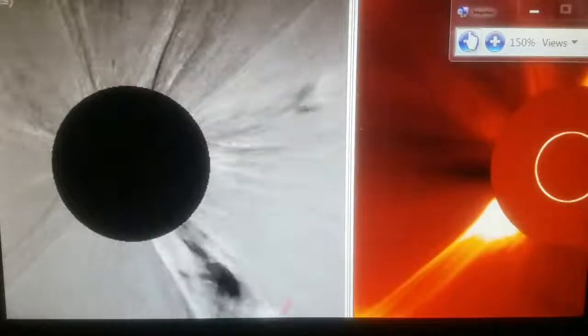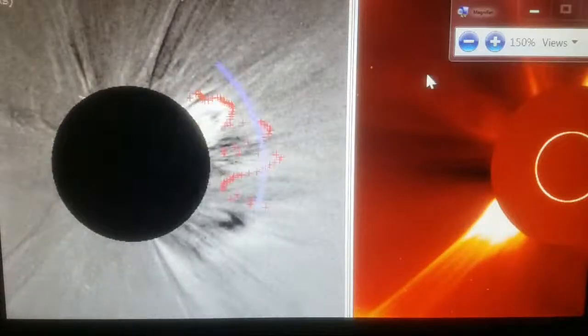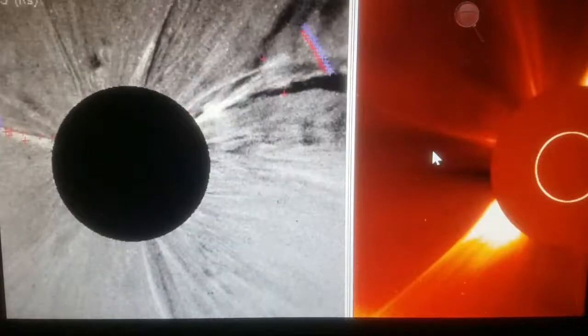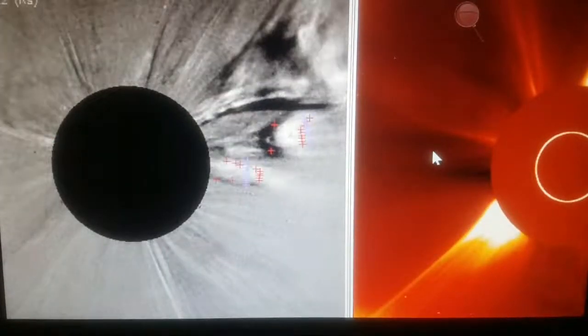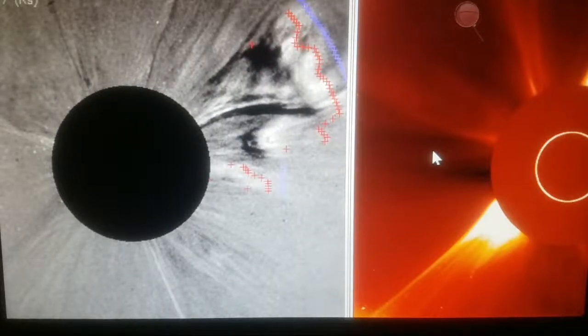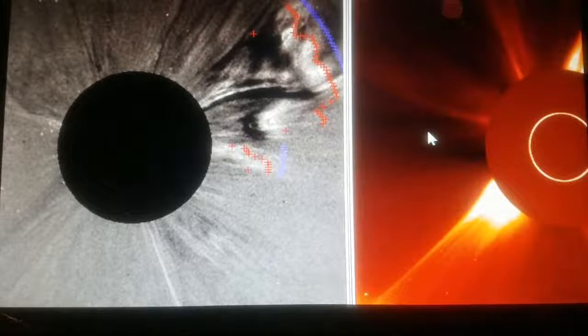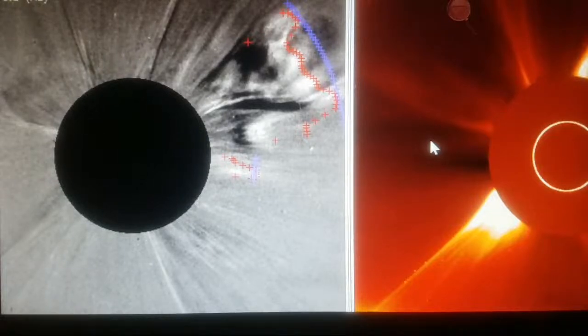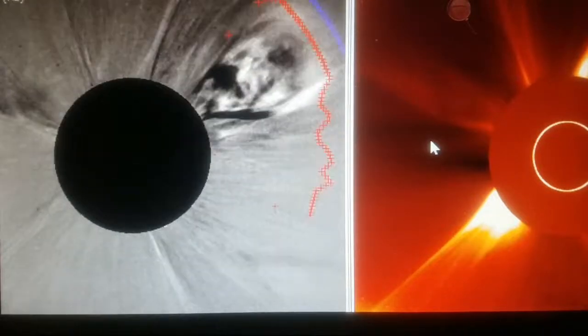And I'm going to start freeze framing this and going through it frame by frame here. I'll pause this. Back up a little bit. Let's see if I can adjust this just a tad bit better so you can see. Nope. Back there. There we go. So I have to make a few adjustments as we go here.